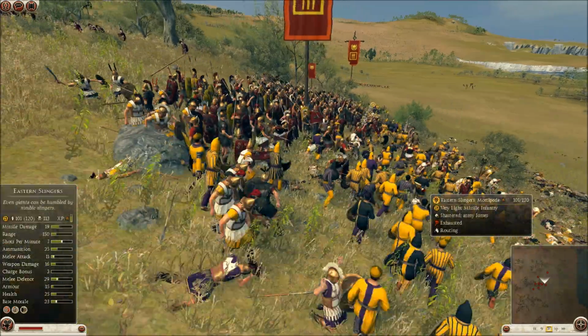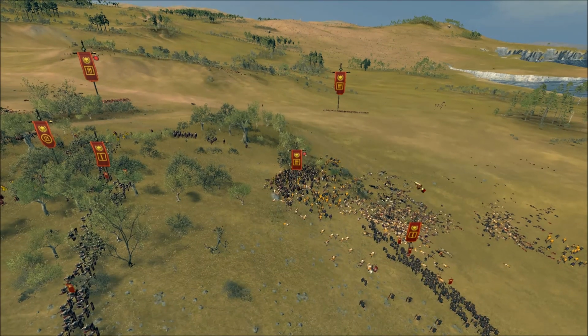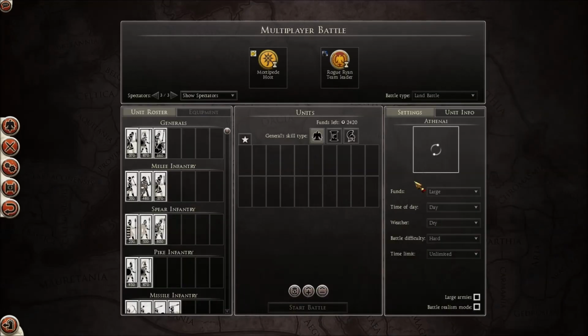And there they go. They break formation. They're out, and that's a GG to Rome. Well fought. See them back in the second match. Here you can see the statistics quickly.